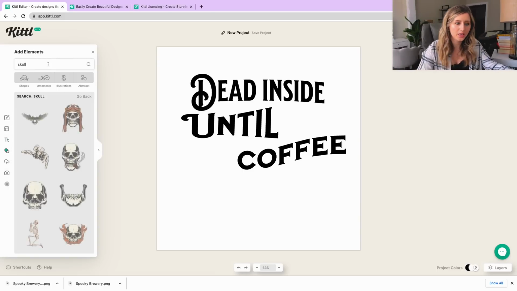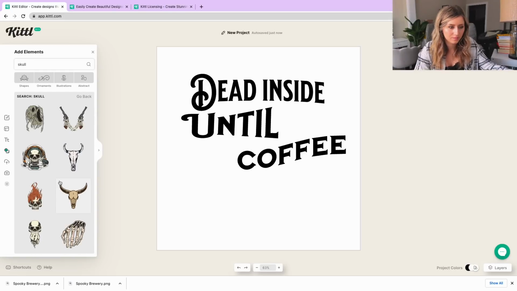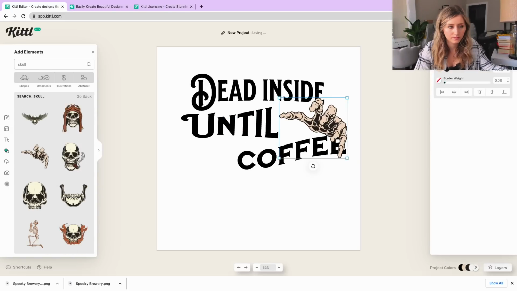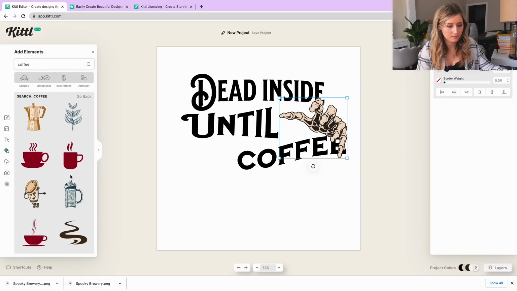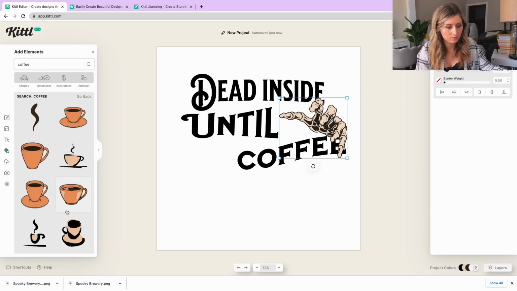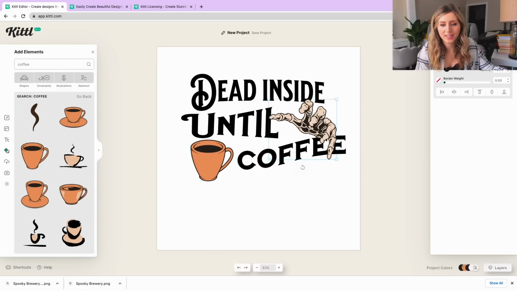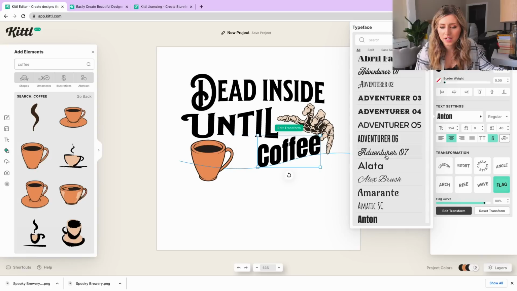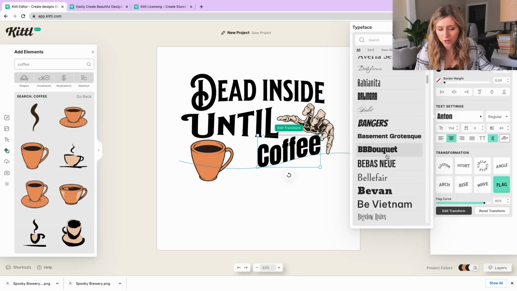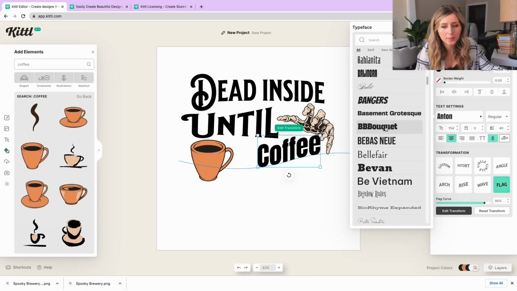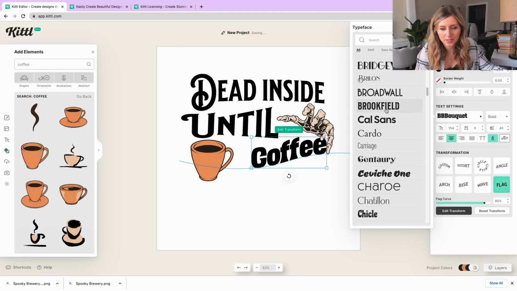I think that would be really funny. So I think this is super funny to kind of put a skeleton hand with the coffee. I'm not sure if I'm set on this font though, so I'm going to kind of play around and see what font is best for this.